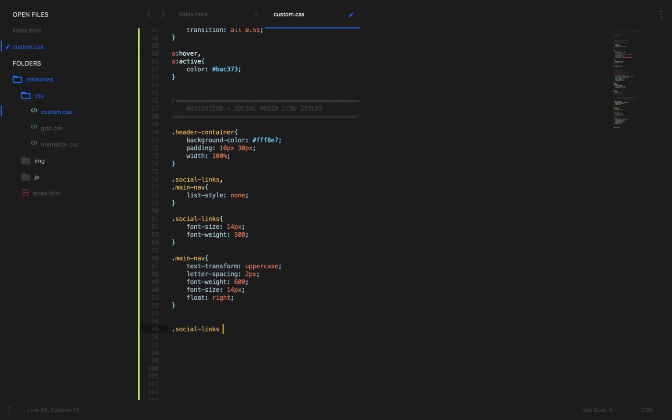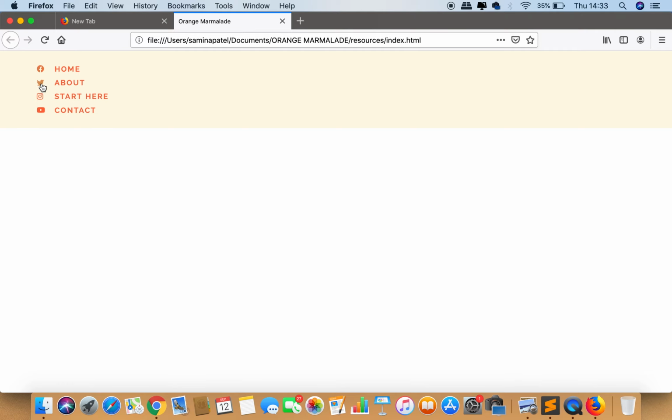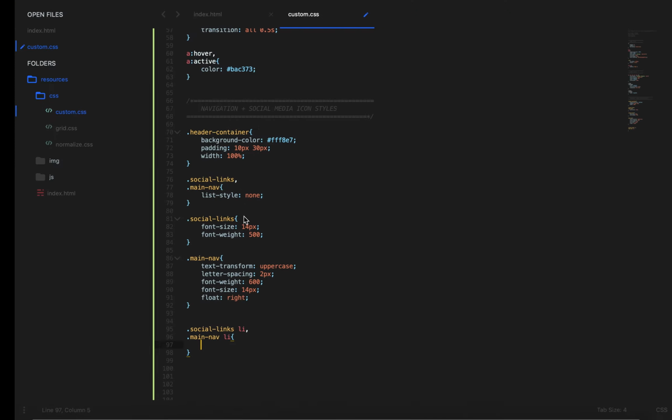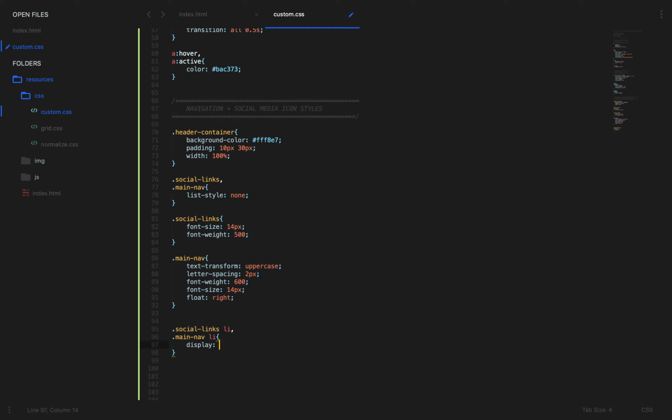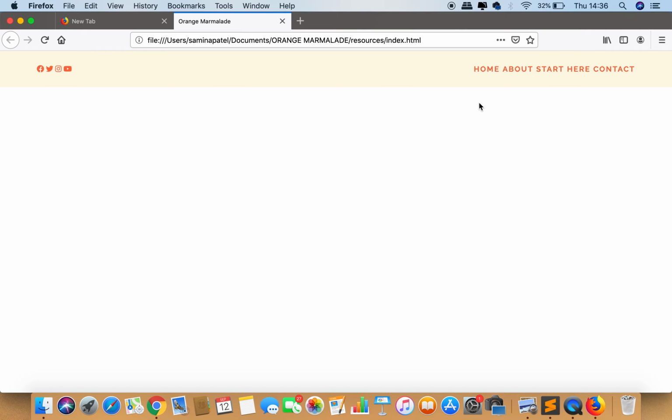Social links li and .main-nav li. So we use the li, so we're targeting the list items within our unordered list and we want them to be displayed as inline blocks. So display would be inline-block.